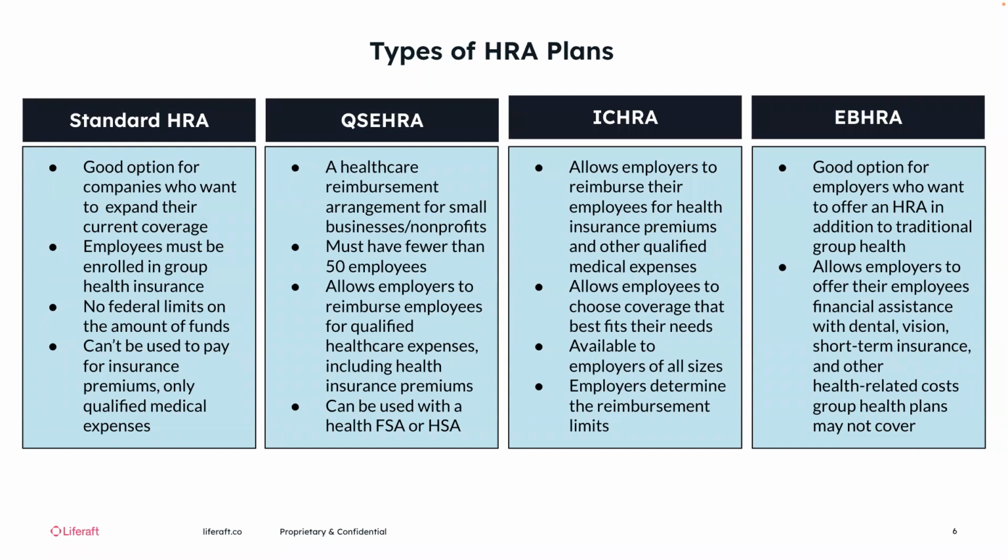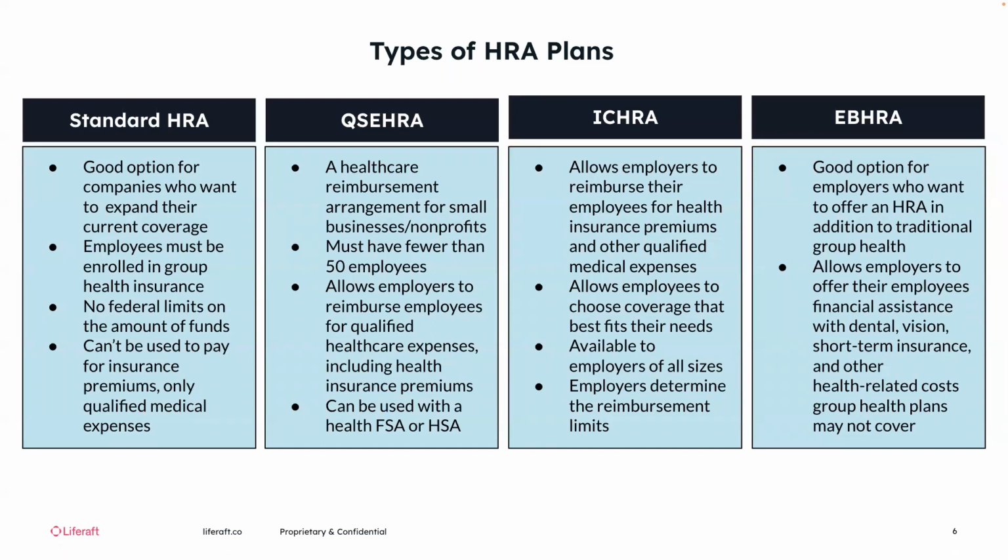Now there's also a standard HRA. So there may be some folks on the call thinking, well, we like our group health insurance plan. People are pretty happy with it, and it's not really a huge cost for us, which completely makes sense. The standard HRA is a really great way to supplement your coverage. So this goes back to, as a use case, covering IVF or covering mental health expenses.